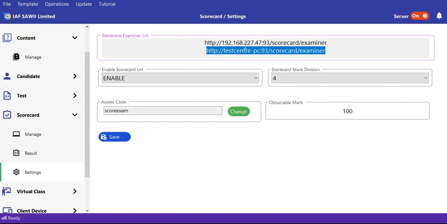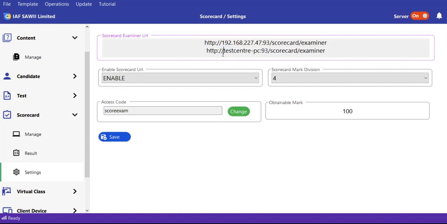But the device must be networked within a network of that server, right? So just make sure the device is within the network. If you're using a laptop, make sure the laptop is within the network. If you're using a mobile device, make sure the mobile device is within a network. Typically, a mobile device can be within a network when there's a particular hotspot connecting the laptop of the admin and the mobile device.